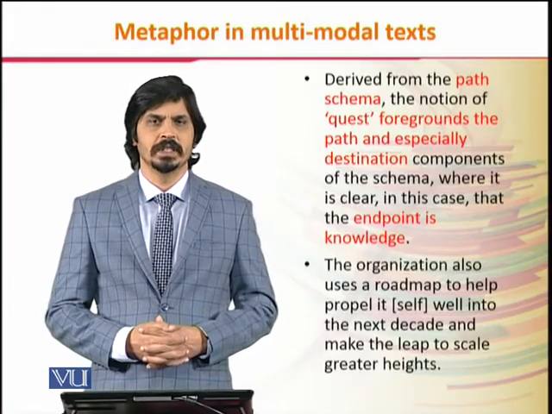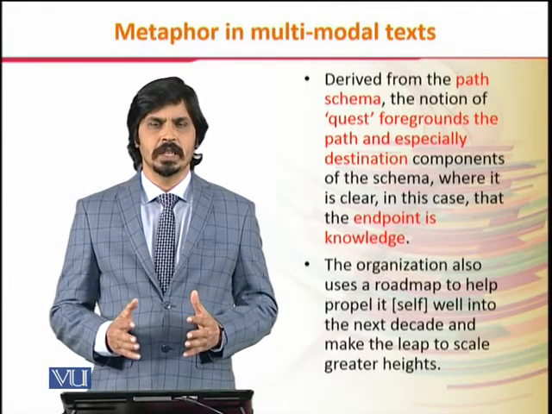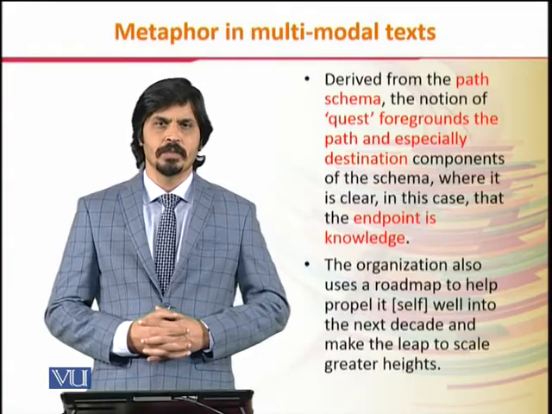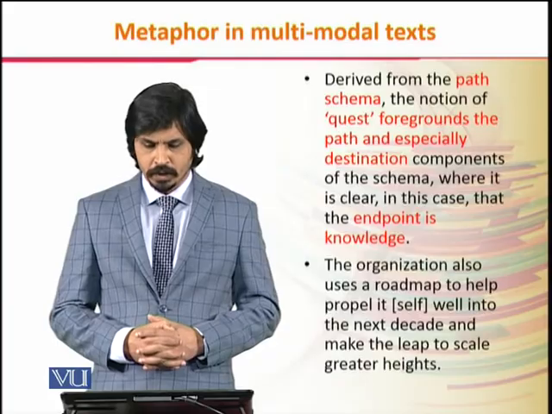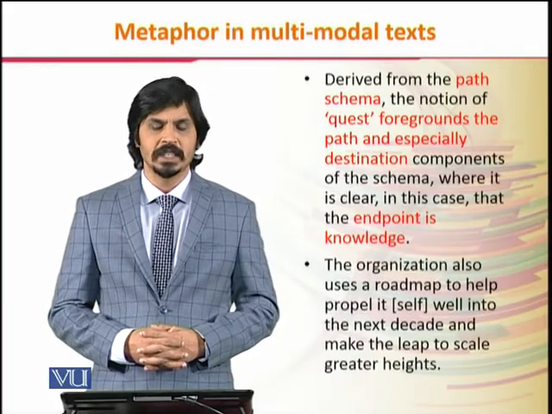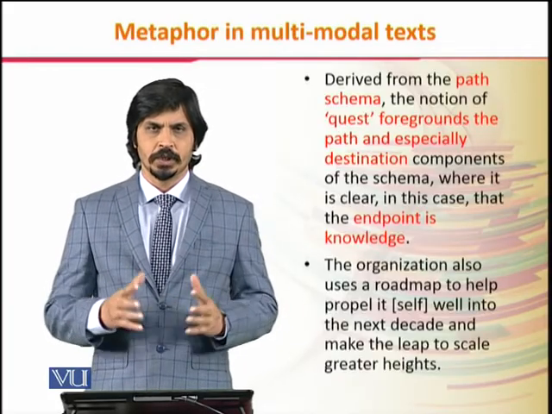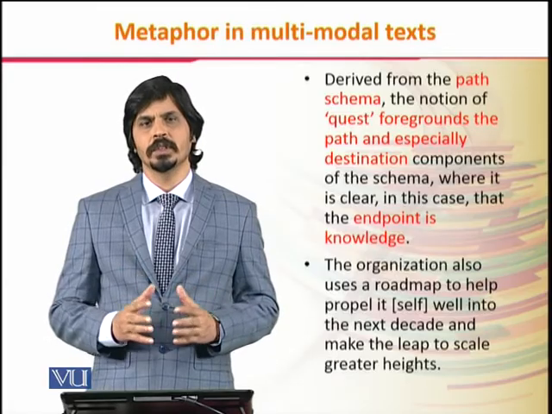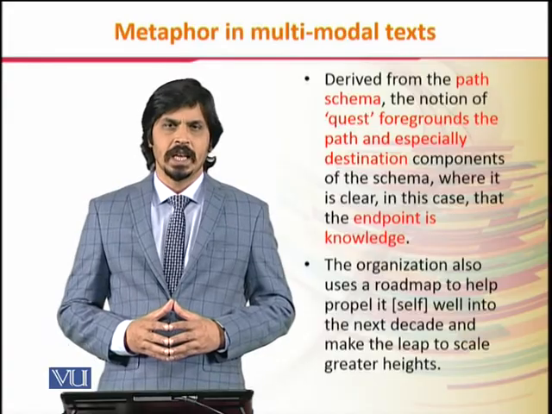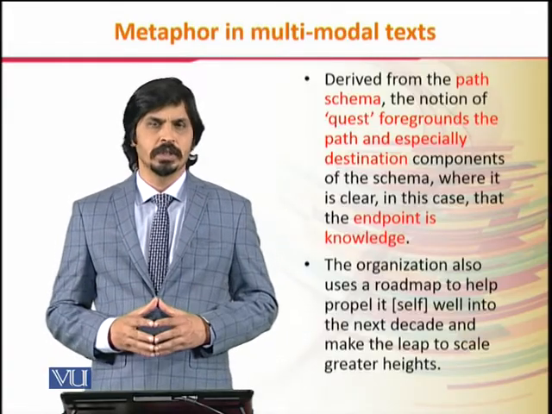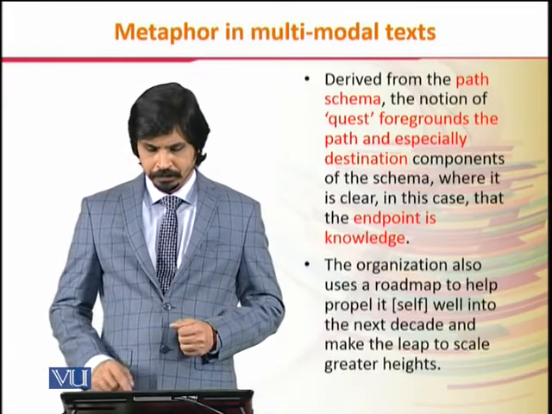For this purpose, many images can be related to or can be derived from the path schema. For example, the notion of quest foregrounds the path and especially the destination, which shows a kind of positive human struggle also. And in such a struggle or journey, the end point is knowledge, which is obviously the destination.